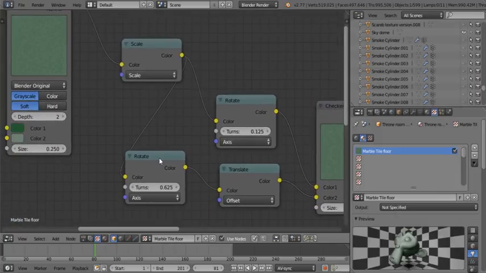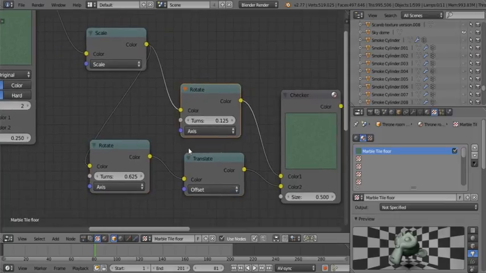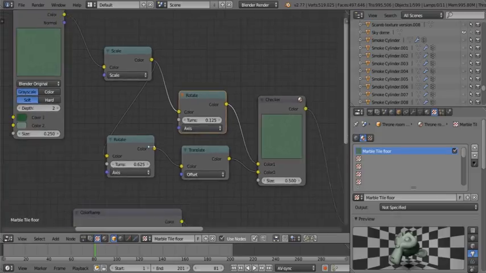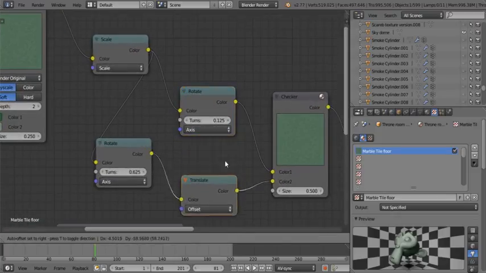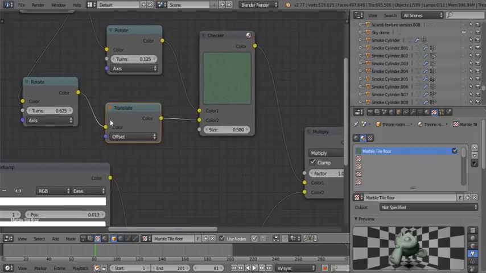It's rotated and translated, just to give it that sense of difference. Now, it looks like one would be facing against the other, but it's literally just a reversal, so that there's no way for it to be the same on the same two tiles. It's just not going to happen. That's why it's also translated, which means just moved across the surface.